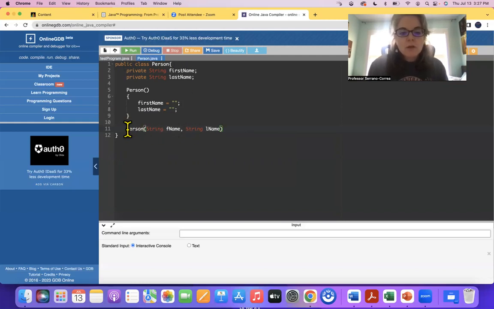These are local to the constructor. And then here it would say first name equals F name, and last name equals L name. So we've got our constructors.